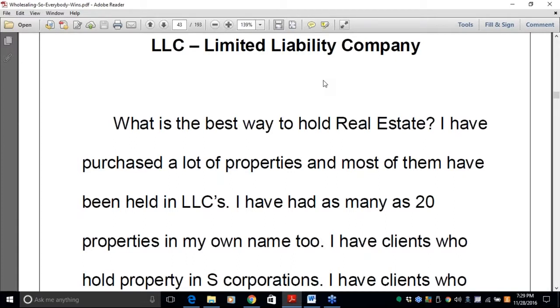I've used LLCs. The benefit of an LLC is it gives you the liability protection of a corporation. In other words, it separates you by one layer from direct ownership. The other thing too is it gives you a lot of flexibility in how you file your taxes, when you file, and what your fiscal year is. Essentially, an LLC can elect. There are certain elections you make, such that you can make it look like a C corp, a partnership, or a sole proprietorship, which is you owning it, and you're the only one that owns everything.